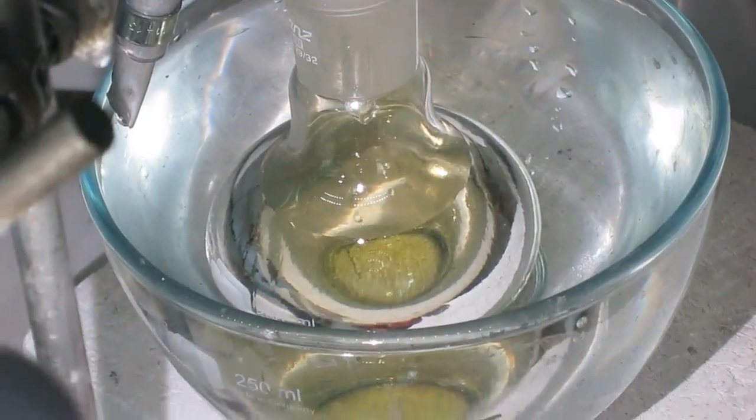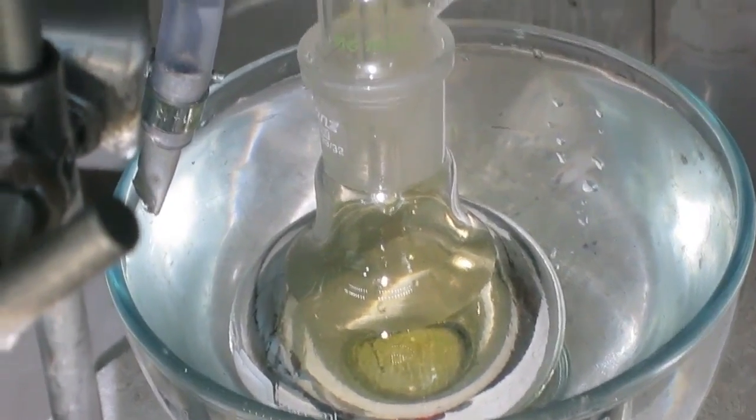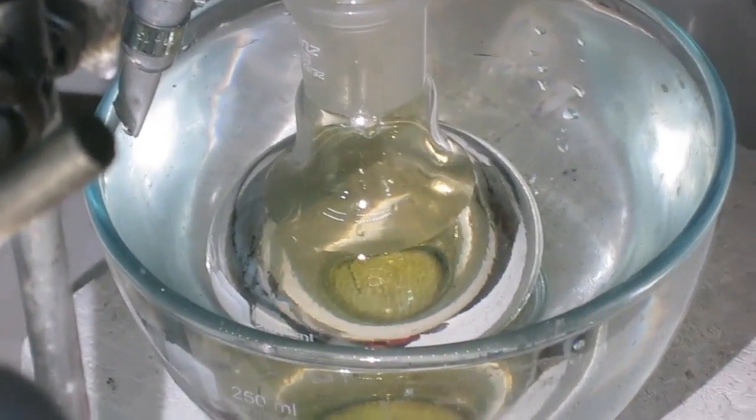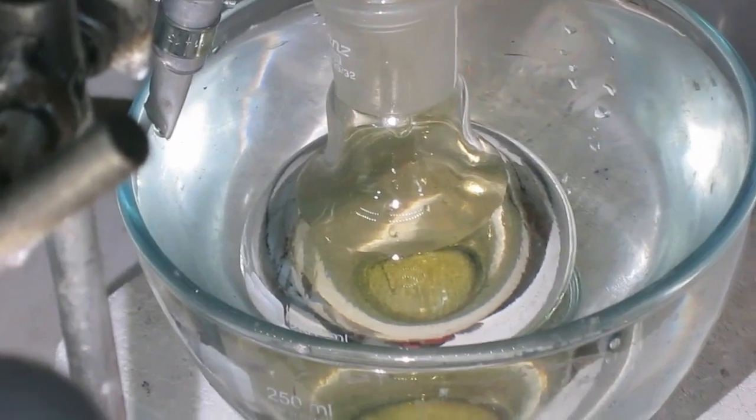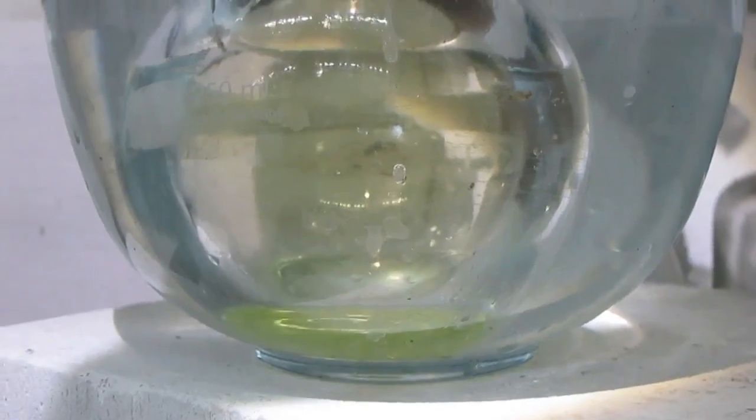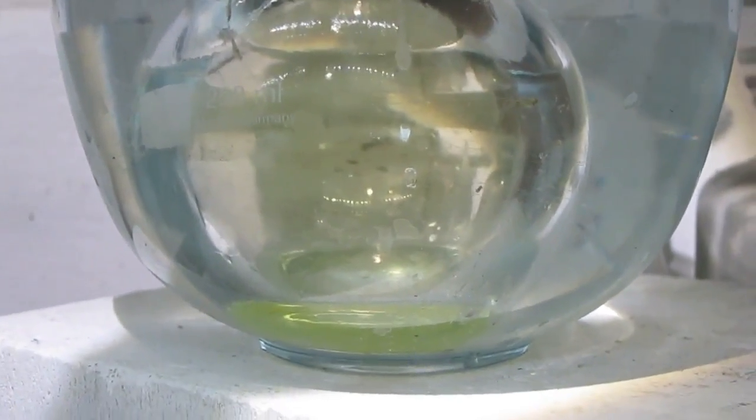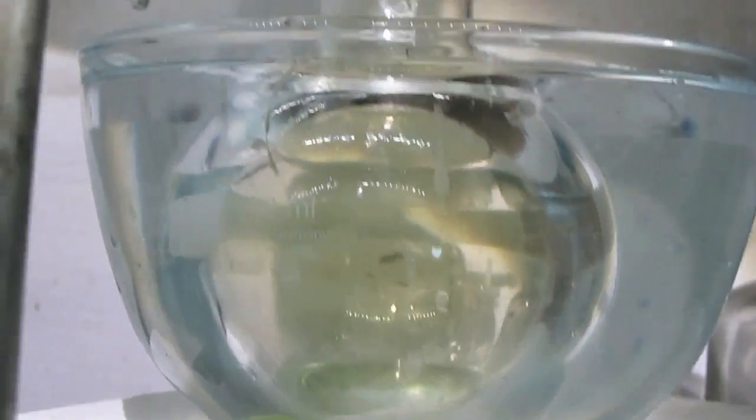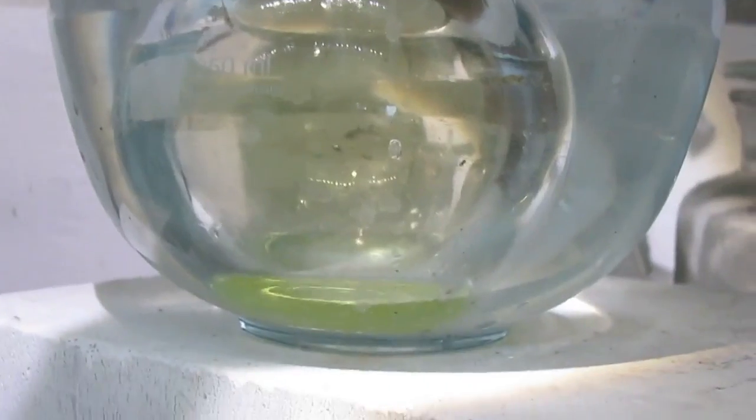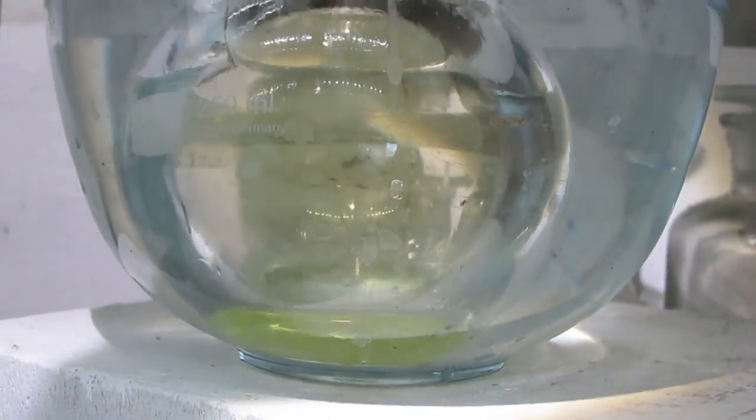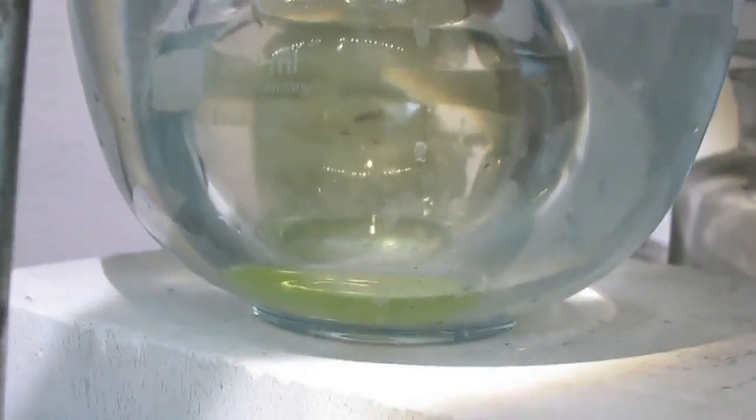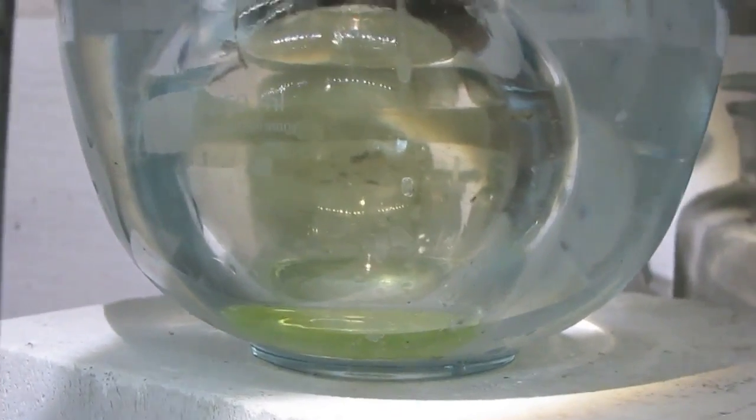Okay. The nitric acid is dripping from the receiver. Of course this is the bottom of the flask with the receiver. Nitric acid is a little bit yellowish. That's expected because it's a little bit decomposing. It's starting off fuming nitric acid. I think.